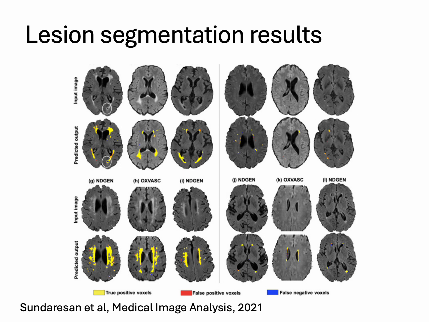Right, so some of the segmentation results. This is how the results look, right? Here the yellow voxels indicate the true positive voxels, the red voxels indicate the false positives, and the blue voxels indicate the false negatives. As you can see, it's providing excellent segmentation. The input images are shown and the segmentation output is shown here. So even with variation in the lesion load, and also in the contrast and intensity characteristics, the TrUE-Net is able to perform well, and it has provided better segmentation than BIANCA as well.